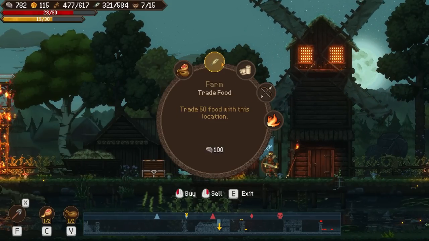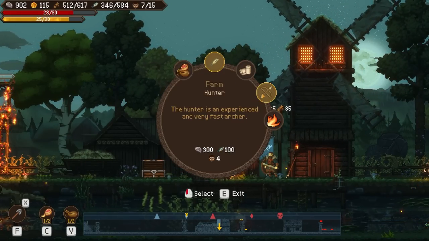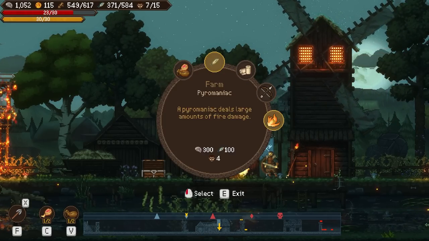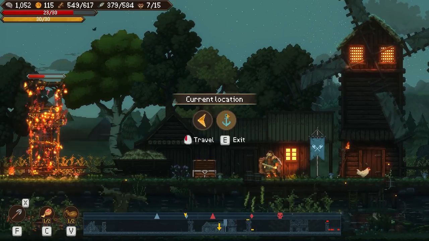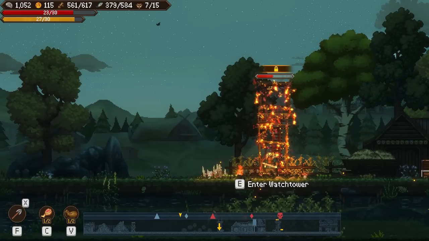We have a farm right here, which is kind of cool. Unlocks the ability to use a supply warehouse as an outpost. Hunter's an experienced and very fast archer. A field medic allows us to heal people, or a pyromaniac. Right, well, there's quite a lot of interesting buildings there. That's cool. Open fast travel. We can travel back to our original destination.